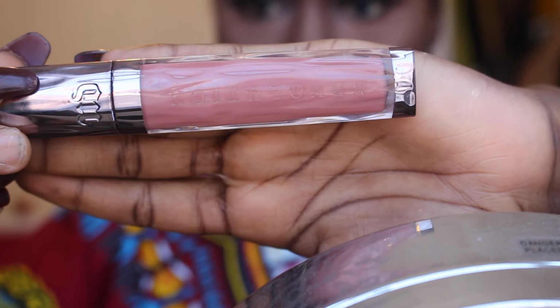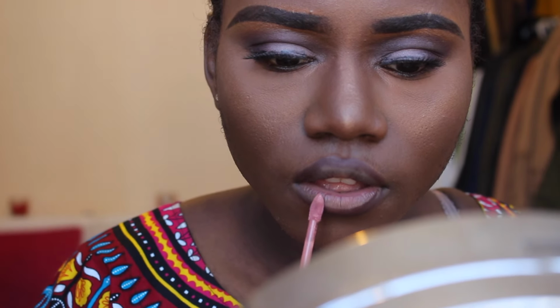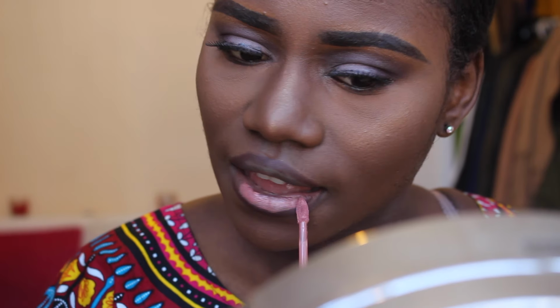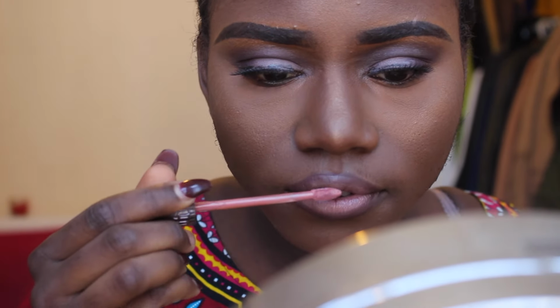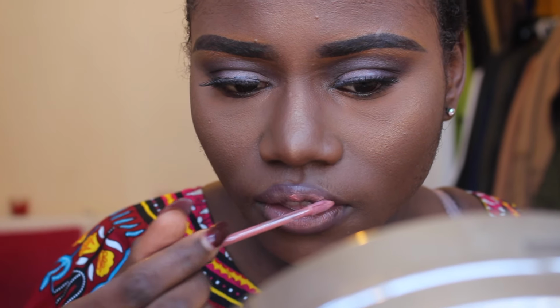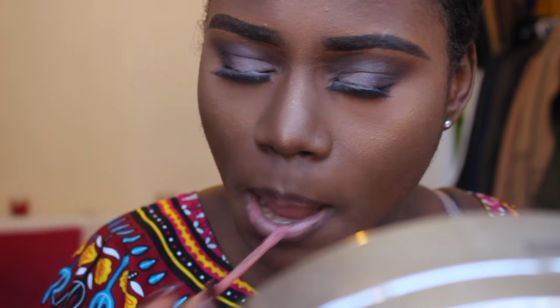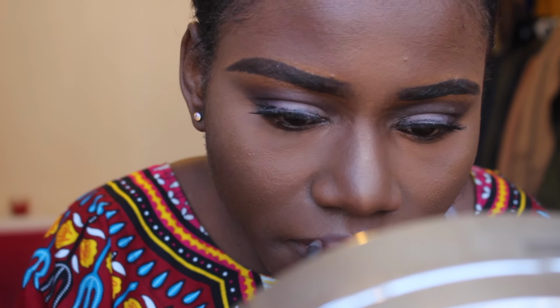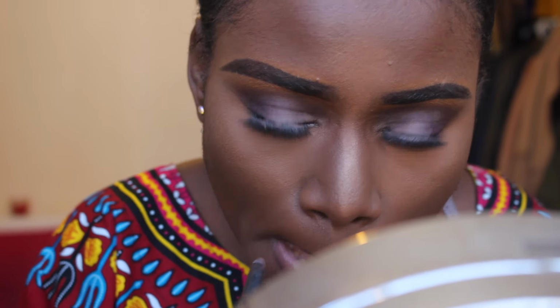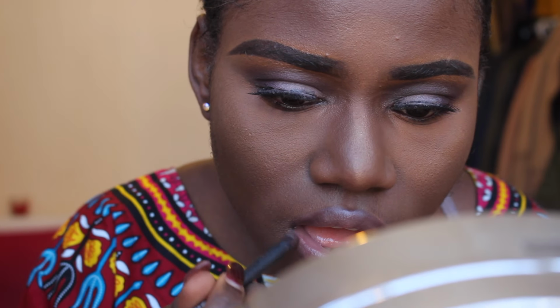Now I'm gonna use my new lip gloss from Urban Decay. I actually forgot the name. Is it Shame? I don't think it does have a name. But yeah, it's just this new lip gloss from Urban Decay that I'm gonna blend out. I just went back again with my lip liner.